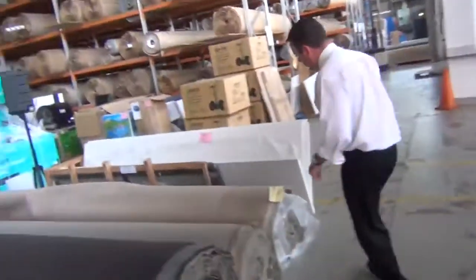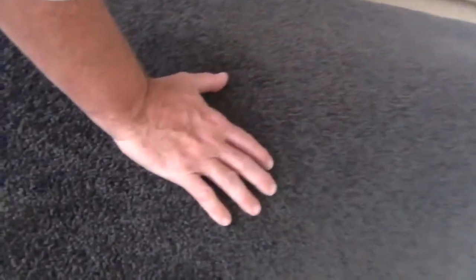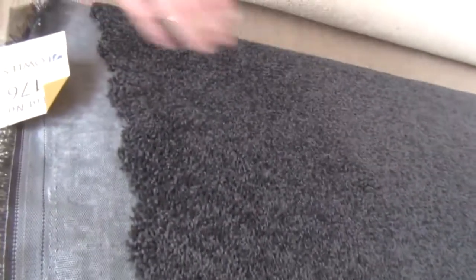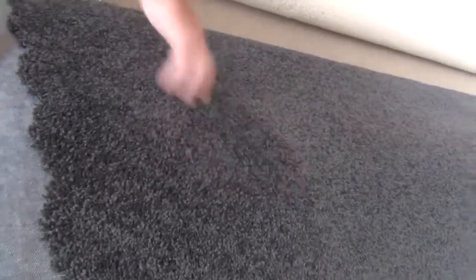Then we move on to our big rolls — nice big size rolls here, towards the end of the auction. These rolls would normally retail up around about the $80 to $100 metre mark. There's a nice really dark one — this will probably make around about $30 to $40 a metre. It's a good size roll, 50 metres — so you might do a nice big house or a couple of townhouses. Lot number 176, 50 metres there — if you pick it up for $40 a metre, it's an absolute bargain, under half price.